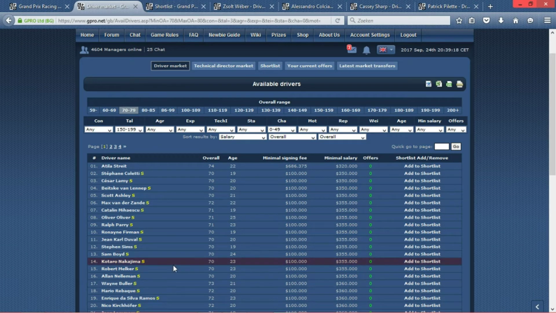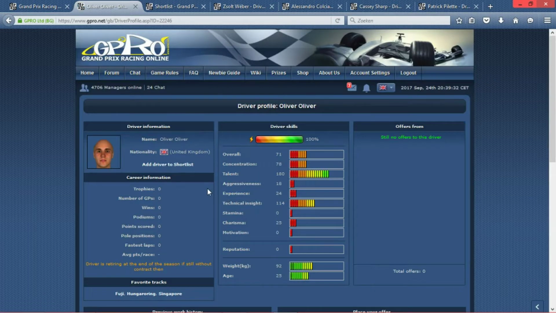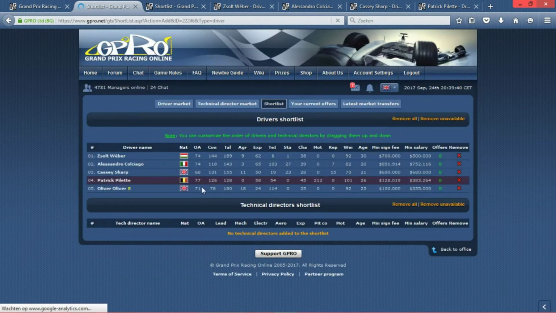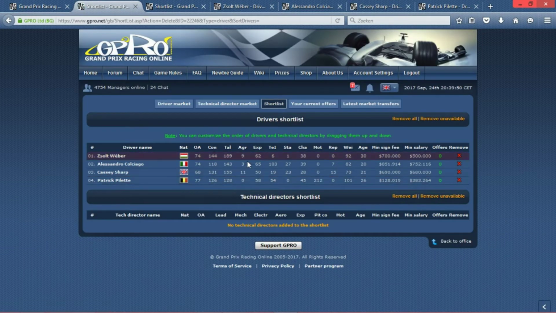I have done a search through the market to find a few drivers that I like. You can see them here above. If you see a driver that you like, Oliver, because he has a funny name, yeah, this is the yellow S here. You can add the driver to the shortlist, and then just add a few to a shortlist and then compare them. Yeah, so remove this one. Here you can see the drivers that are in the top of the screen.